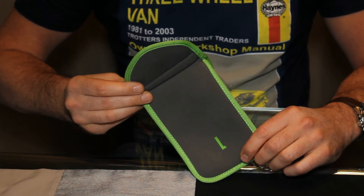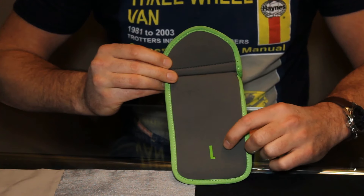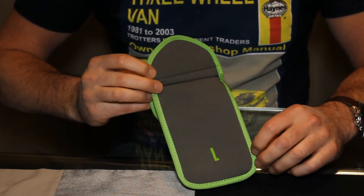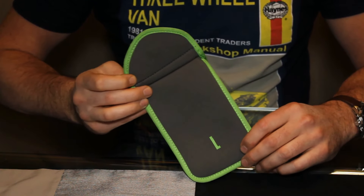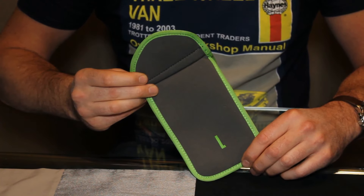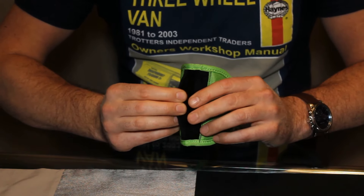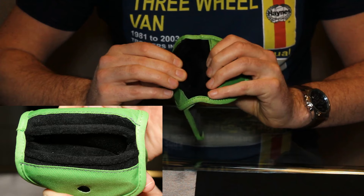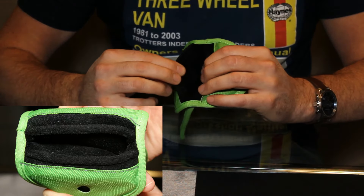When you get to the security check at the venue, you get allocated one of these pouches. They come in all different sizes — this one's large. I've got a Samsung Galaxy S8 and this fitted in there no problem. They have got larger cases for maybe the iPhone Plus models where they're a little bit wider, but they won't seem to have a problem finding a case that fits your phone. The security guy will ask you for your phone and he'll slot that in there. I was a little apprehensive thinking, what if it scratches the screen? What if something happens to it? But the internals of this is so soft — it's like a little velvet material as you can see. Your phone's not going to come to any harm in there.